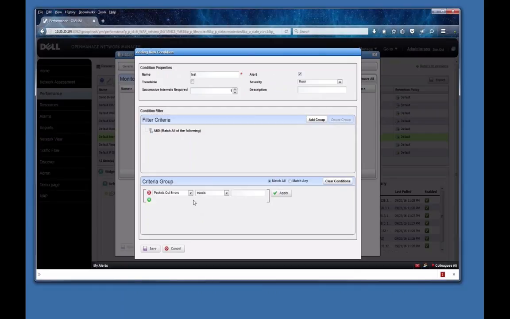But let's say my conditions now can be things like, if my interface, well, it's not a good one. Let's try if my packet in is equal to some number, then I can add some other condition. My packet errors equals 100, and so you can go ahead and build up your filter so that once this condition is met, you will also emit an event, and in this case it will be a major event, and you see here alerts checked. So that gives you some more granularity over when you might want to be notified for that monitor.